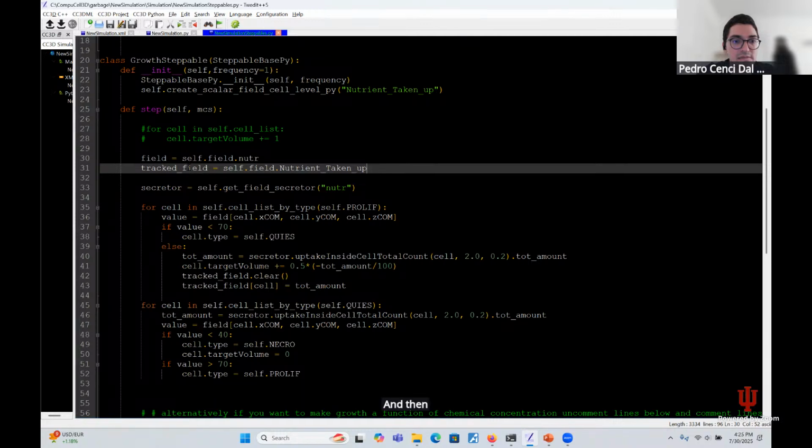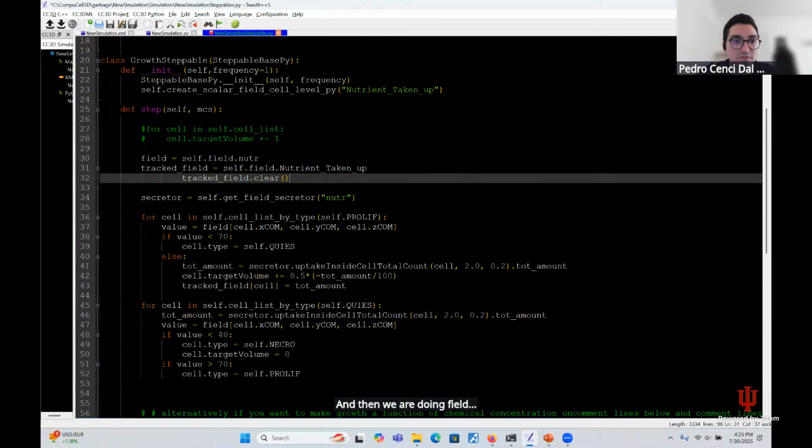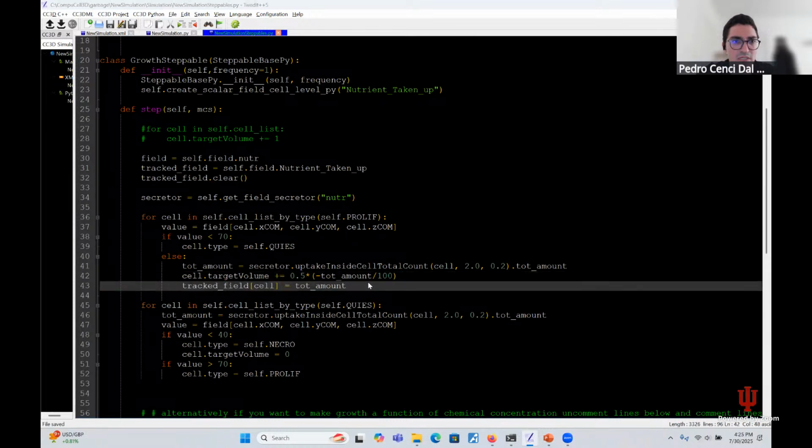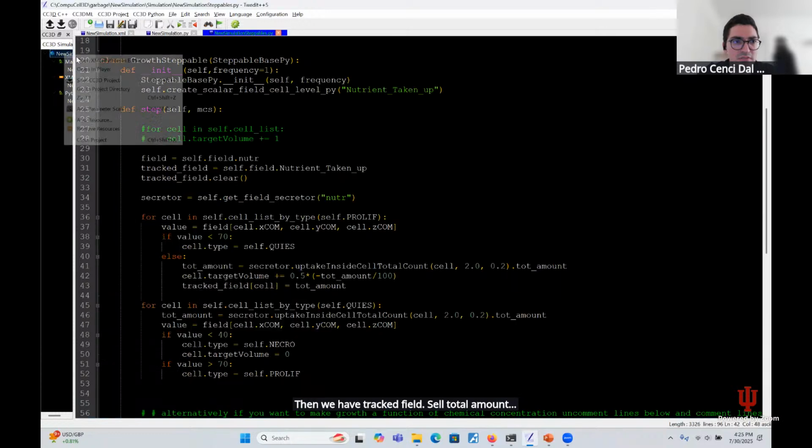And then we are doing field clear, we can do right here. Then we have tracked field cell total amount. Let me run this again.